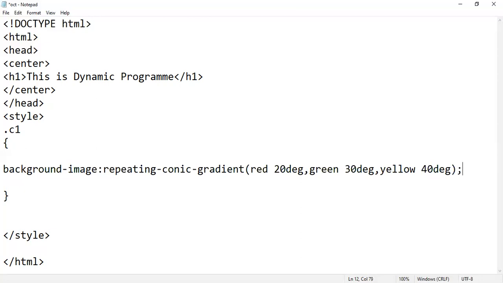This is the value for class C1. Then use border-radius, which will be 50%.